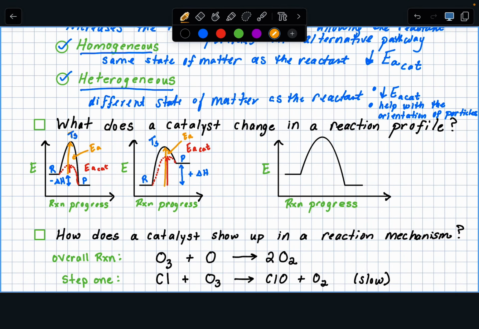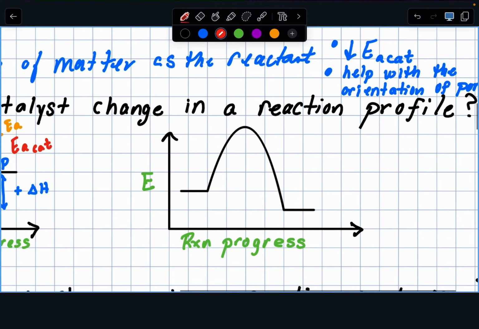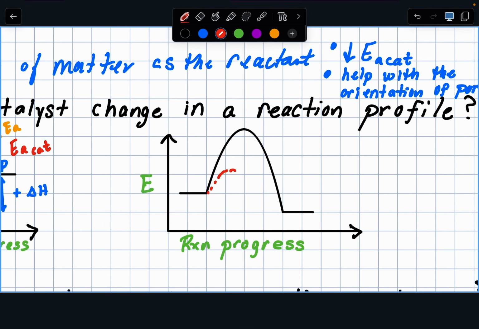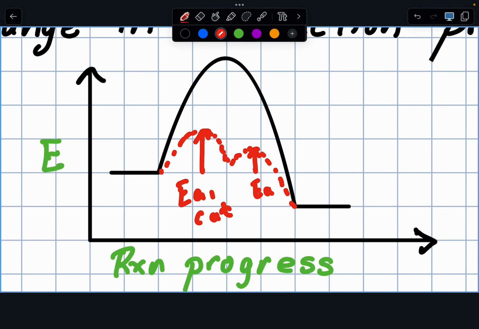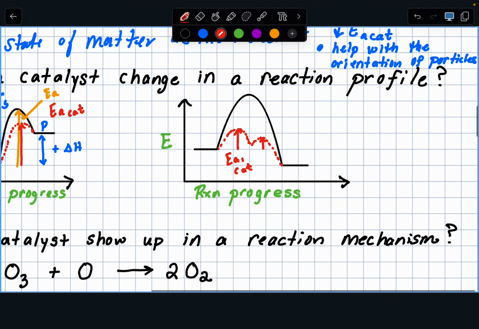All right. Then the other thing that can happen is a catalyst could create like a multi-step reaction. So it could go like that, and then maybe even have another step and then come back down. So that is possible that a catalyst could create an alternative pathway that then has like an activation energy 1 and another activation energy, and then this first one would be called EA1 with a catalyst, and then the second one right here would be called EA2 with a catalyst involved. But in reality, what really matters again is that the first one is larger than the second one, so then that would again be what's called that rate determining step.